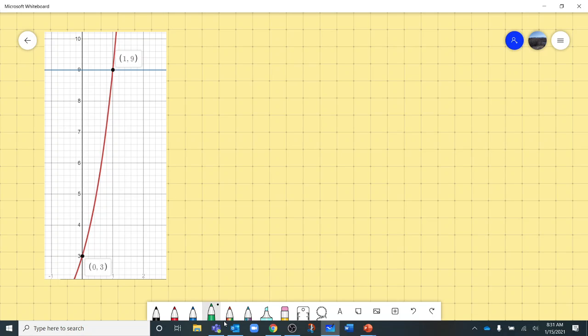So before, when we were doing linear equations, we would draw a triangle and we could figure out our rise and our run. The issue with exponential functions is our slope is not constant. Our slope is changing constantly, which is actually what an exponential function is. Instead of having a constant slope, what we have is a constantly changing slope. So don't worry about that too much.